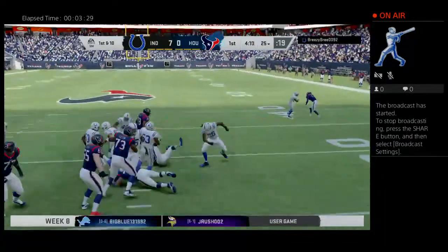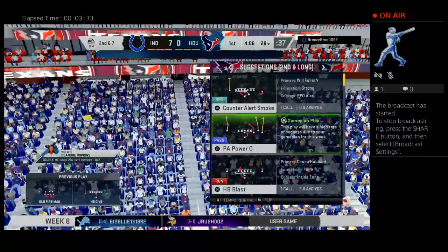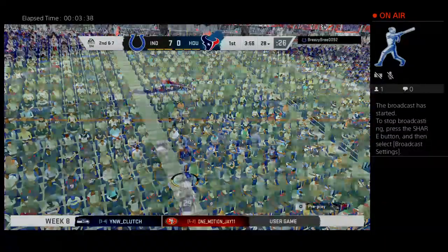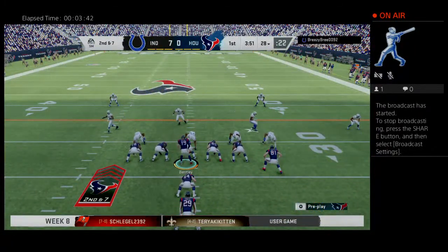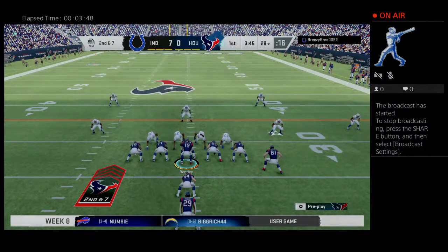On first down, Hubbard, and he'll be upended at the 28-yard line. Just a 3-yard gain there. They'd love to just strike back with a touchdown right here, and if it's a long play, so be it. But the main goal, get a couple of first downs, run some plays, run some clock, allow their defense to get a chance to catch their breath, settle down, and relax a little bit after they just gave up a score.